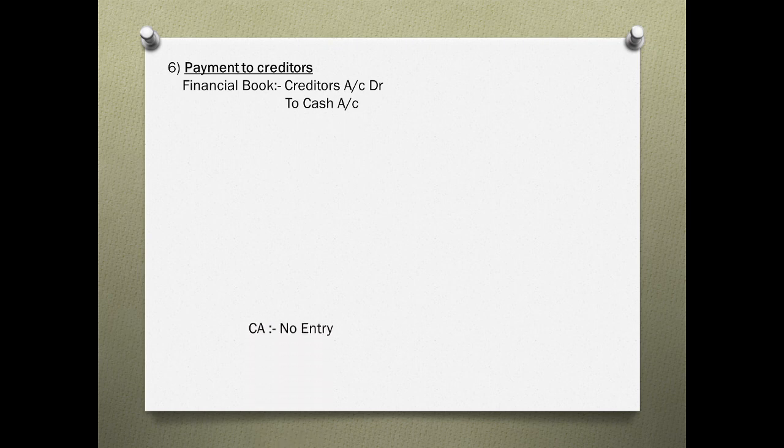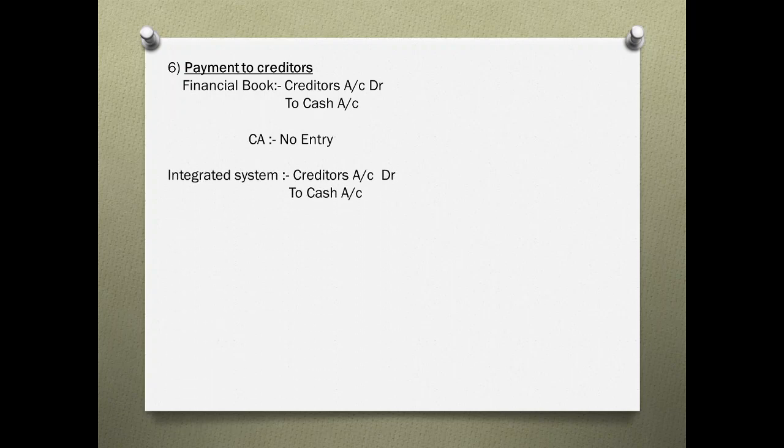Next, payment to creditors. When amount is paid under financial book, money is going out. For whom? It is paid to creditors. So creditor account debit to cash account. The same thing if I want to record under cost accounting. Under cost accounting book, creditors कहाँ पे record होता है? Creditors account is recorded under cost ledger control, and cash is also recorded under cost ledger. So both are getting recorded under cost ledger. Cost ledger to cost ledger, there cannot be such entry. So under cost accounting there would be no entry. So for integrated it would be very simple. Same entry of financial book would be my integrated entry.